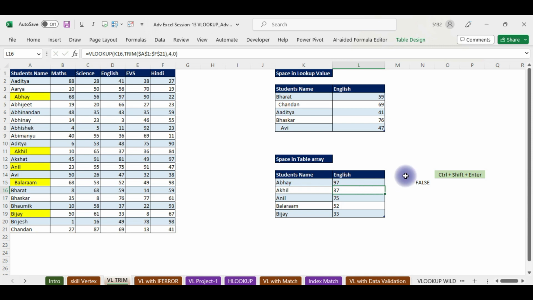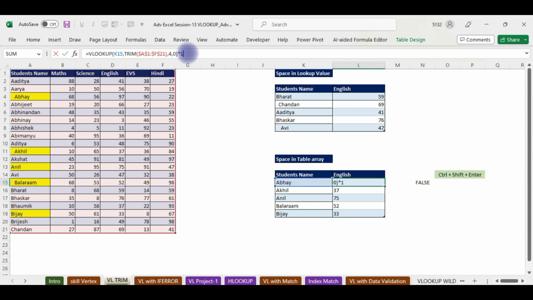But now we observe another problem here. All the values have gone to the left hand side of the cell. They are not on the right hand side, they have gone on the left hand side. Because we applied the TRIM function on a table, Excel assumed that these are text values, because mostly we apply TRIM on text. So to solve this issue, we go here and put an asterisk, which is for multiplication, multiply by 1 and say enter.